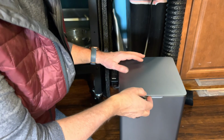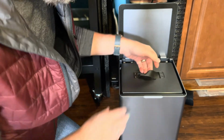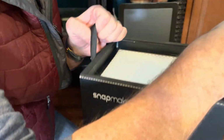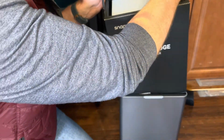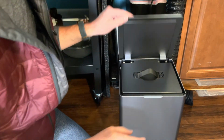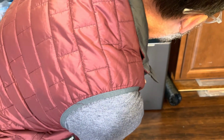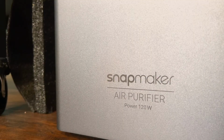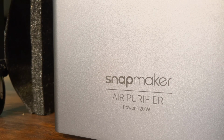Now let's open this up and see what we got inside. So this is magnetic. That sticks really well. It's a good magnetic connector. And then we've got this thing that is your cover. And then it looks like we've got this filter, totally encased filter that tells me how to put it in right here. So we put it in, fold those down, close that up. So that's easy removal and replacement of the filtration system. That's cool. And then of course, in perfect Snapmaker fashion, this thing is sleek. It matches the design of everything else, kind of like Apple does, you know, just making everything work well.